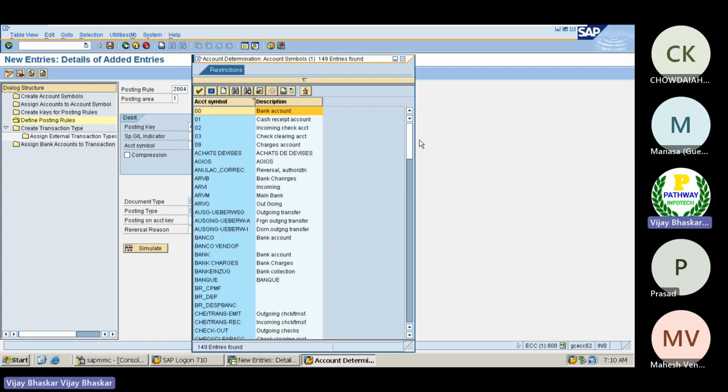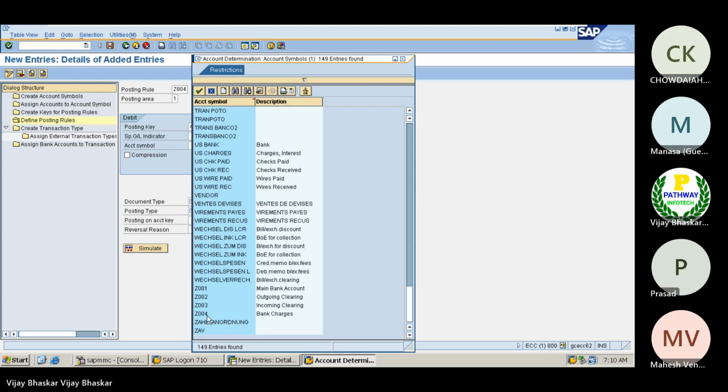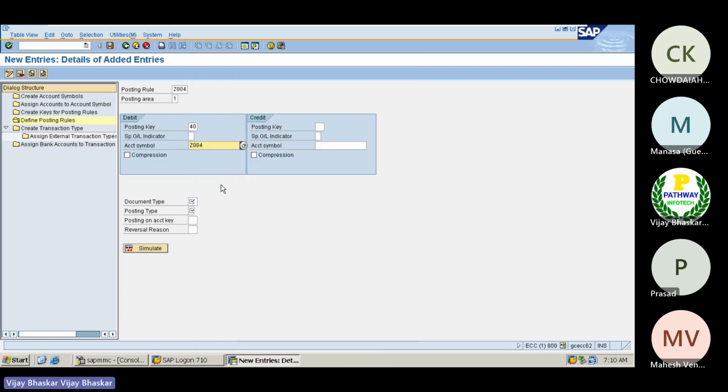What would be my account symbol? Bank charges, because only the one GL account, the same GL account, should get debit and the same GL account should get credit here. So I'm just mapping the same account symbol here. The posting type is a posting to the GL accounts. Enter. Just save it. Come back.